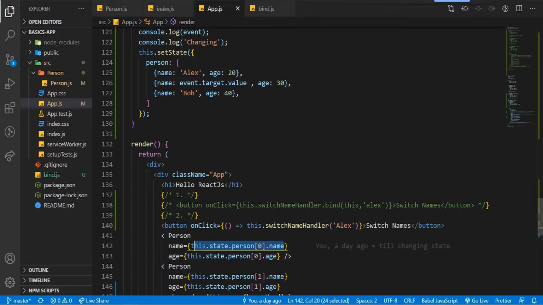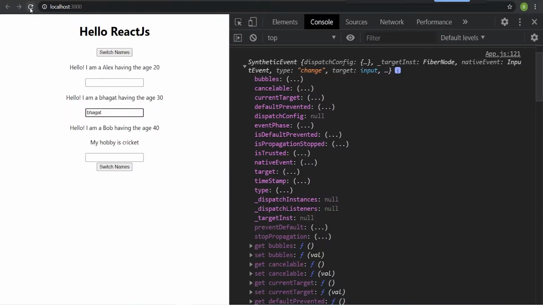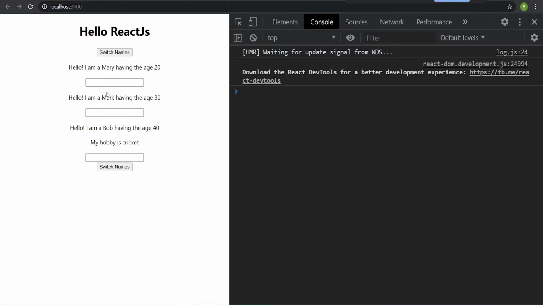Now, these events are not only this change event. There are various more events like change event, mouse over, mouse out, key down, and load event. What is load event? Load event is nothing but loading of the page, HTML page. I want to make it more dynamic. Now, what more dynamic do I want to see? If I refresh my page, I'm able to see these input boxes empty. But I want to see Mary in this box as name is Mary. Here I want to see the name equals to Mark, and here I want to see the name equals to Bob. I want to display Mary, Mark, and Bob.